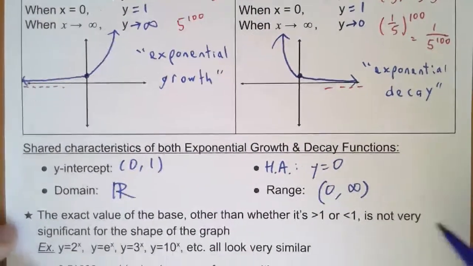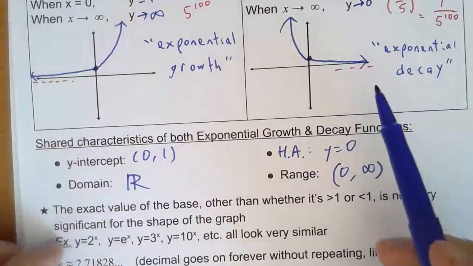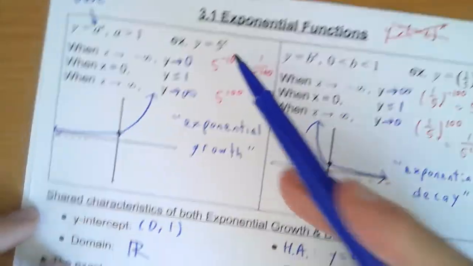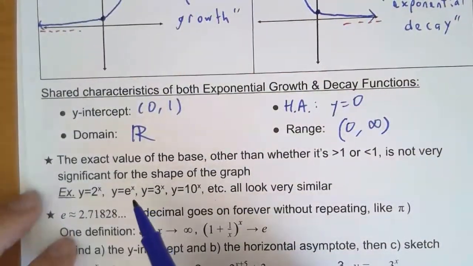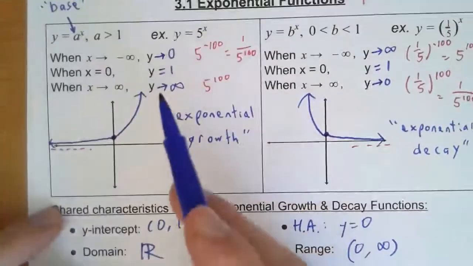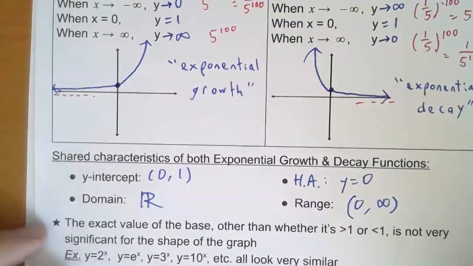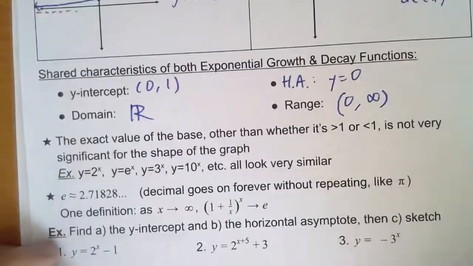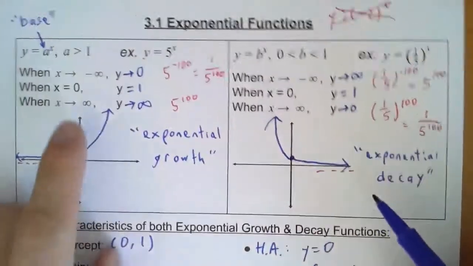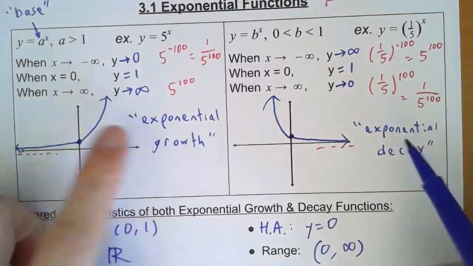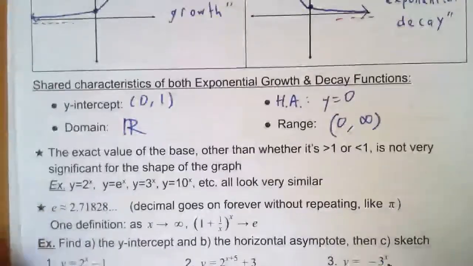Okay. And then notice these same basic things. It doesn't necessarily matter whether this was 5 to the x or 7 to the x or even e to the x. The exact number of the base would just kind of determine how steep the graph was. It wouldn't really matter that much. We're just looking at, is the base bigger than 1 or is it a fraction between 0 and 1 to know what kind of basic shape of graph we have.